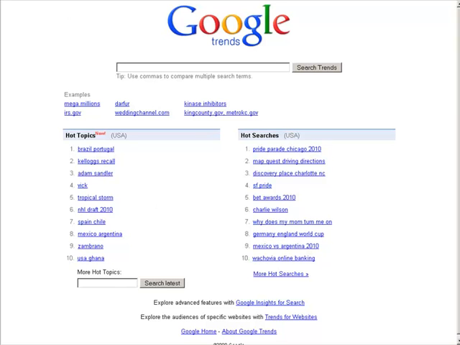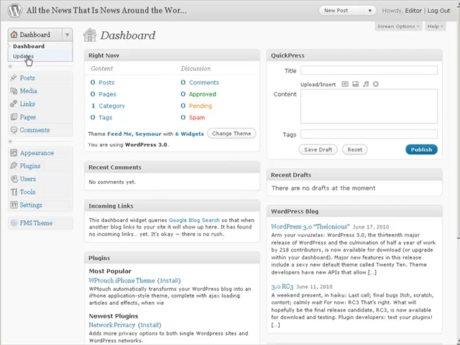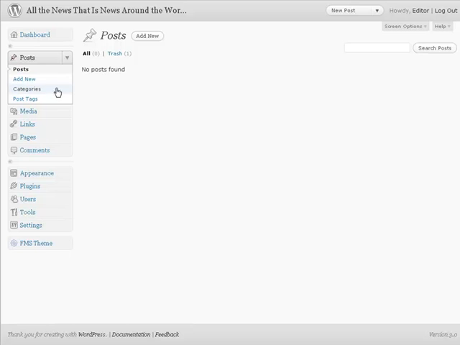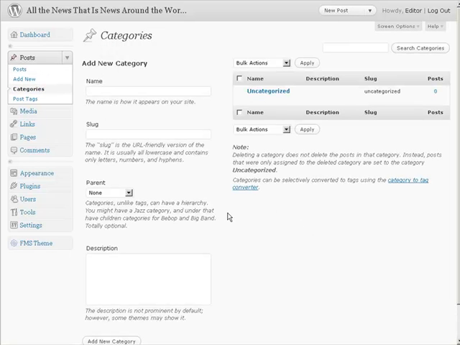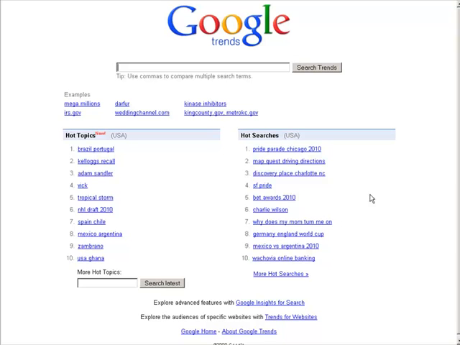Now, if we go back to our blog that we've set up, what we are going to end up doing, first of all, is we're going to have to go and set up some categories. And you can actually do this on the fly as we post. We don't really have to do it at this point. The reason we might want to do it on the fly is because we're just starting out. We have no categories yet, so we don't know what we're going to write on. So every time we come into a trend or a search that we're going to write on, what we will do is create an appropriate category.